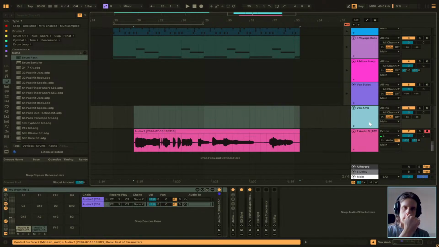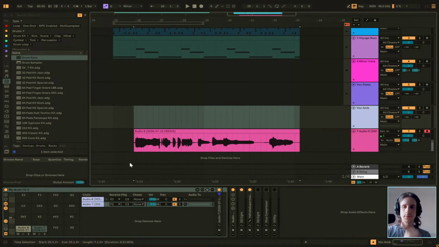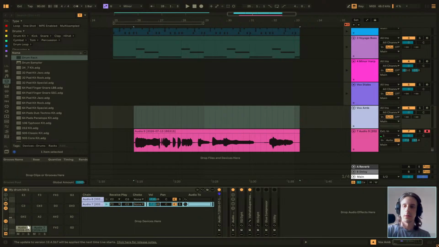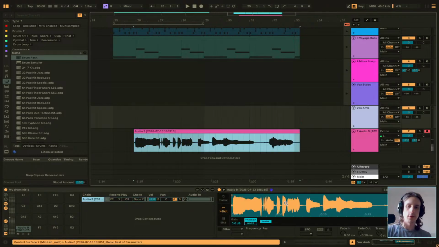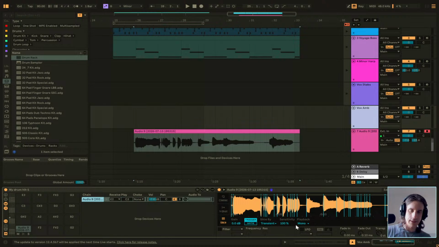Going to go back up to here. Let's change the color. Get rid of this one. Let's drag this on here. So what we want to do is slice this, and as you can see, it's doing it based off of transient.